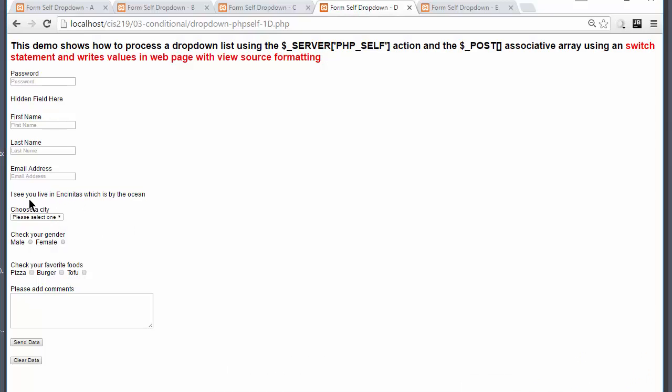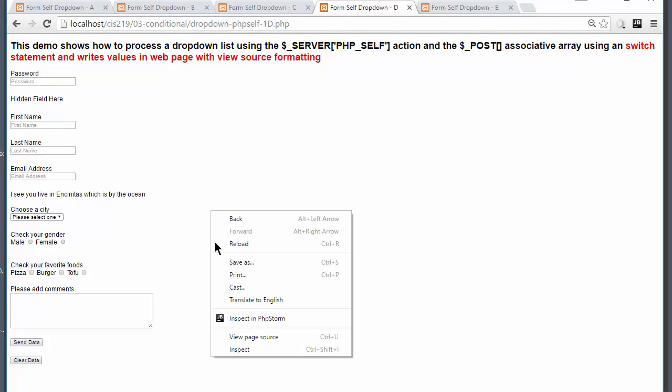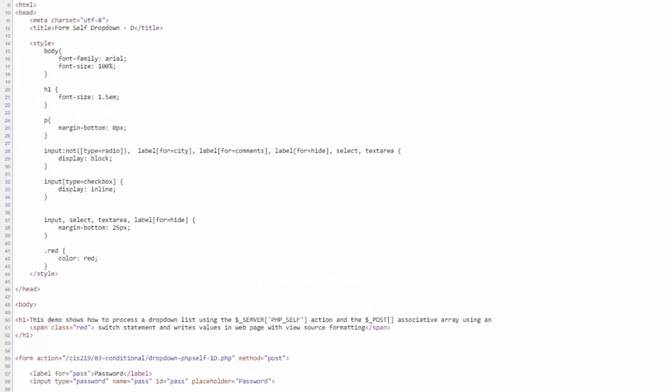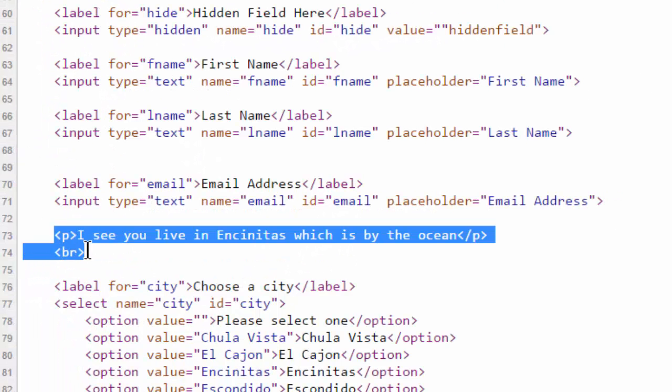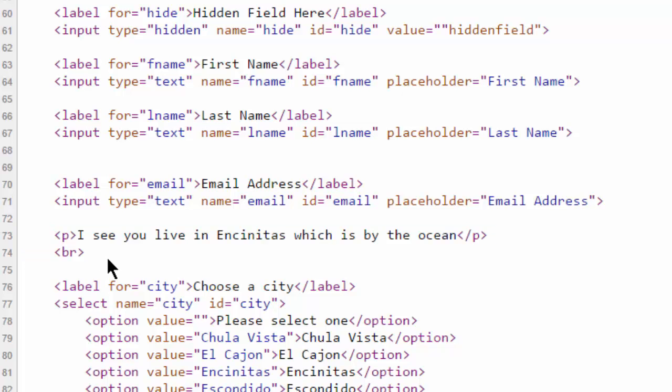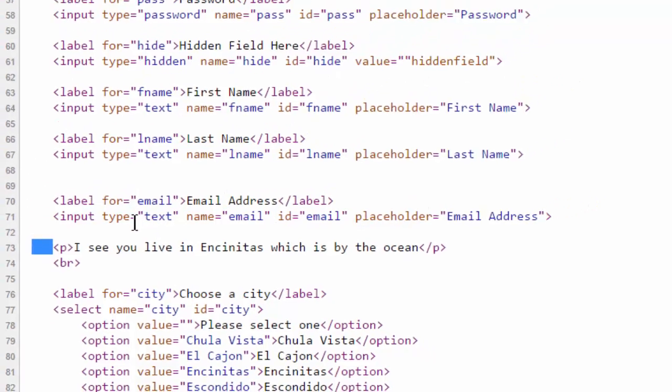We've already chosen Escondido. So if I look at the source code and I scroll down, look how nicely that came out. Look how nice. The reason the break is there is because it gets too close to choose a city in the browser. But notice I had to tab over because everything else is tabbed over.